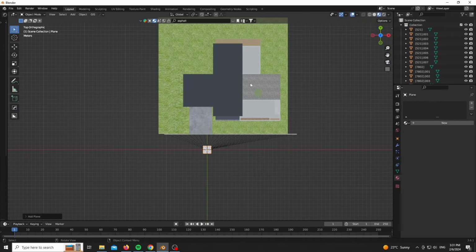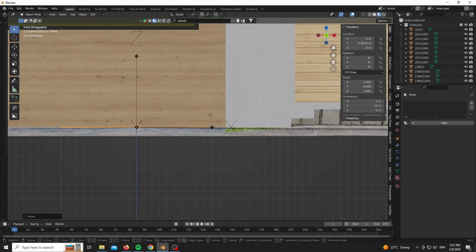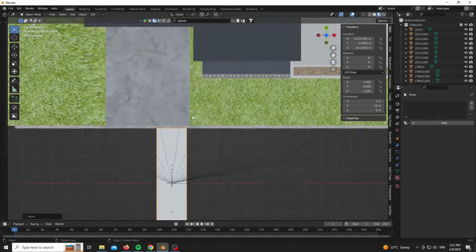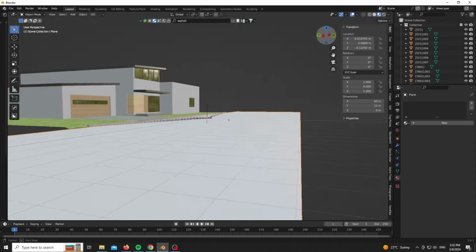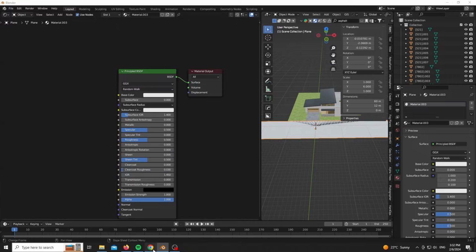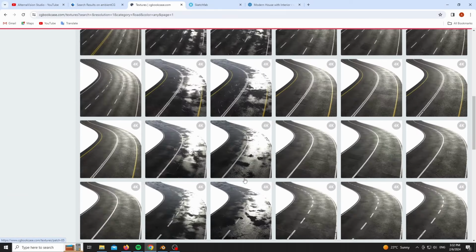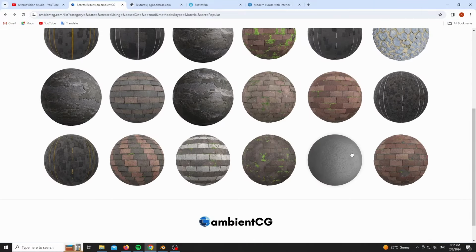Now let's add a road. Our road would be probably around 14 to 12 meters in width. And just make sure that it's perfectly colliding with our curbs so as to not have any floating curbs, and add a simple material, which I have linked down below as well. So look through that. All of these are free. The textures that I have shown you, all of them are free. So feel free to use any of them that you have.